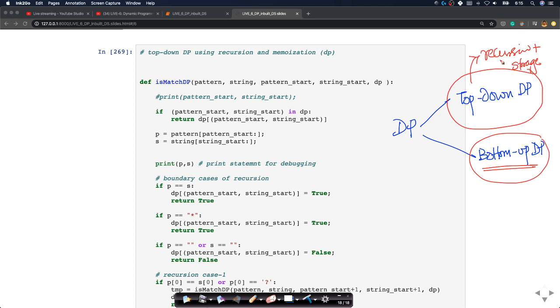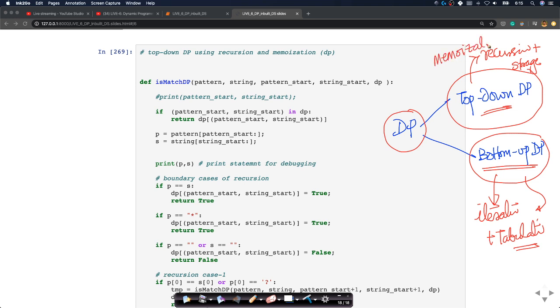Bottom-up DP says instead of using recursion, because recursion has some disadvantages, I'm going to use iteration, right? And I'm going to use a table, so this is also called the tabulation method. So bottom-up DP in some textbooks is also called dynamic programming by tabulation. Top-down DP in some textbooks is also called dynamic programming using memoization, or memoization-based dynamic programming. So yesterday the code that I showed you, which I was trying to explain with the table, is bottom-up.